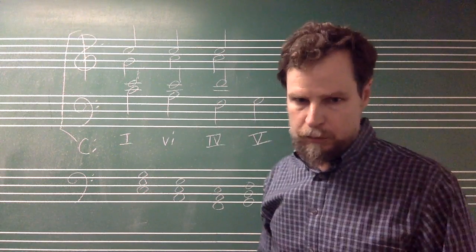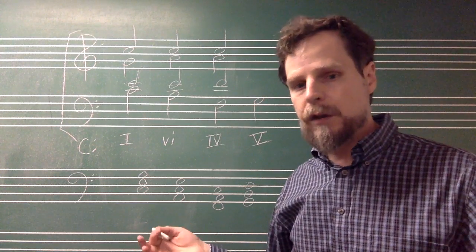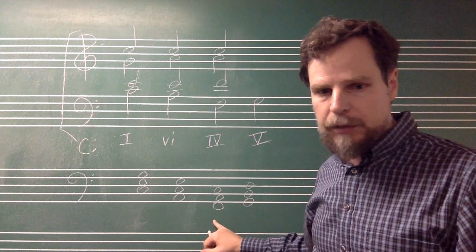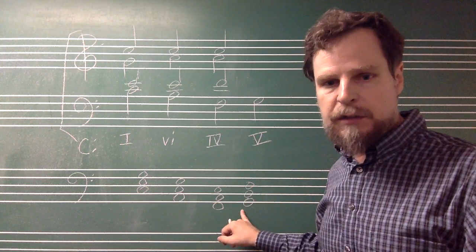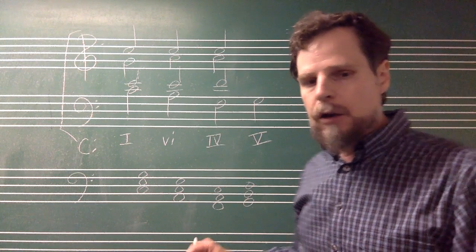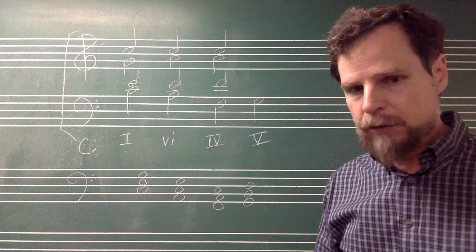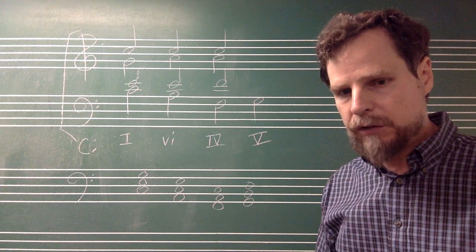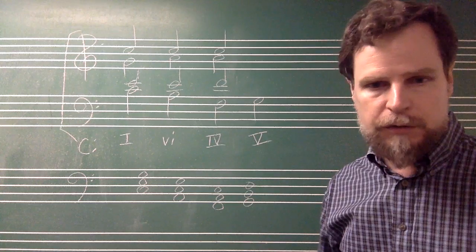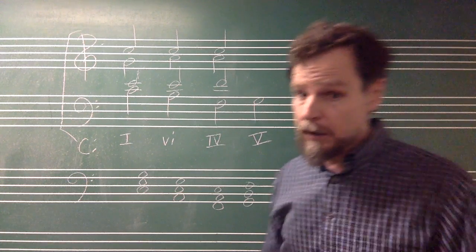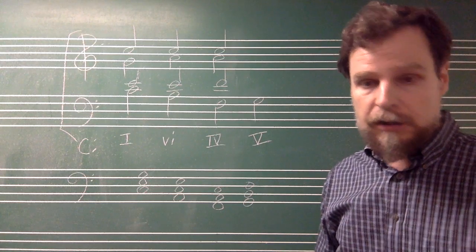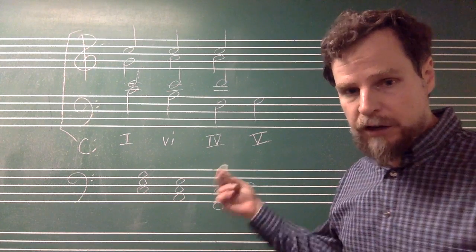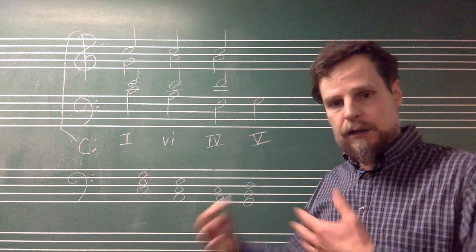So pretty easy to move by third because you have two notes that just stay where they are and one that changes. What about when you go by step? When we go from our F, A, C chord to our G, B, D chord, there are no common tones. What we do not want is for everybody to just move up, because that's very clumsy and it means that we kind of lose our sense that there's independent voices. It's just a chord moving around. It can sound really cool, like the beginning of Lean on Me, or some music by composers like Ravel. But in this style, we want our voices to sound like they're moving against each other as well as with each other.